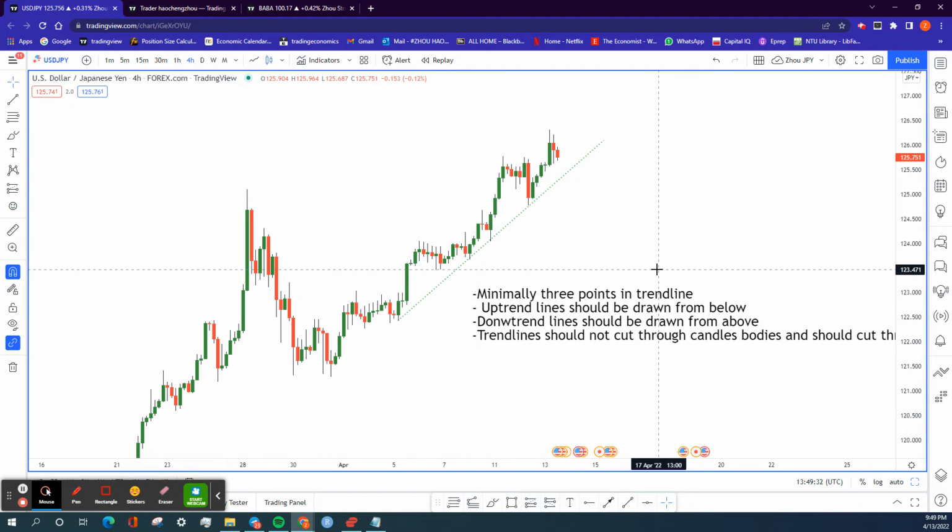Let's say for me, I think that dollar yen is bullish because of the interest rate differentials, right? The Bank of Japan has negative interest rates, while the dollar, as you know, the Fed is incredibly hawkish. They are going to hike interest rates, and because of that, there's a difference in interest rates. An increase in interest rates will cause appreciation of the currency, so appreciation of the dollar, and a decrease in interest rates will lead to depreciation of the currency, and in this case the yen, right?